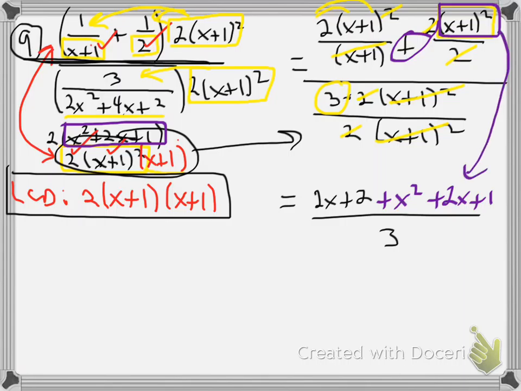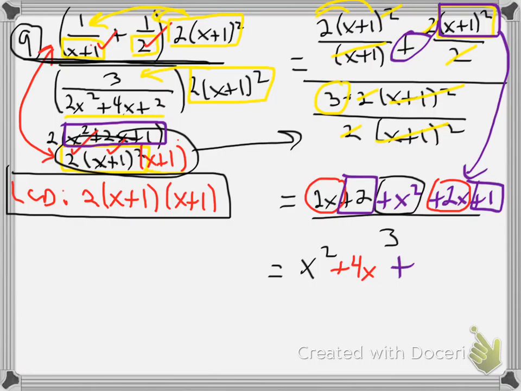So let's combine like terms and simplify and all that kind of stuff. So we're going to get, let's look at our x squareds. X squareds are here, there's only one. Then we're going to have 2x and 2x is 4x, both positive, so it's 4x. And the last part, we get a 2 and a 1, that's plus 3, over 3. And that's really, you're done the problem.